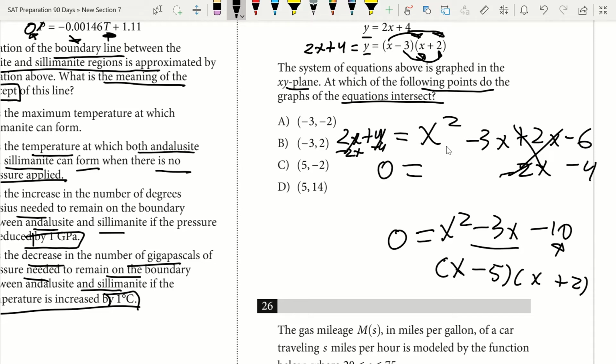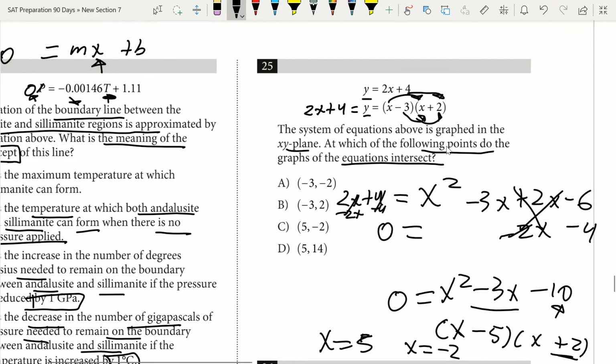Okay, so those are my factors there, which means that x could equal 5 or x could equal 2, or they both could be solutions. Or I'm sorry, x could equal negative 2, right? Since this is positive 2, it could be negative 2. All right, so now I'm going to take a look. We'll just deal with 5 first. So we're going to plug 5 in, see if they equal each other.